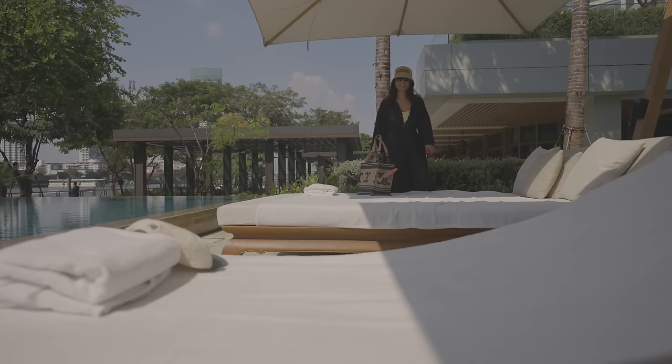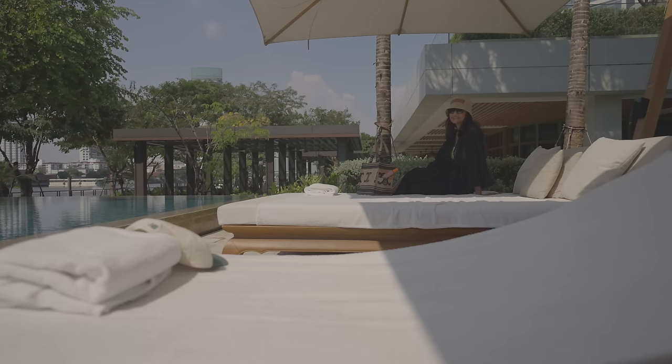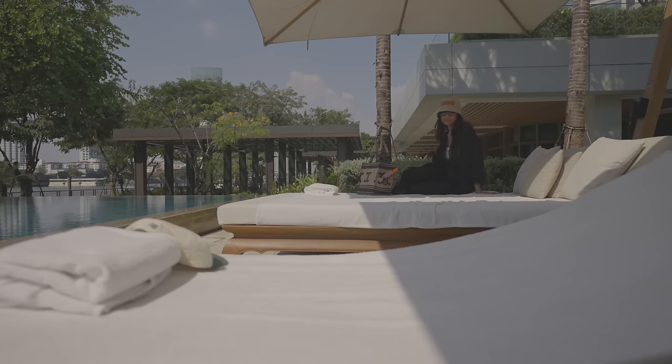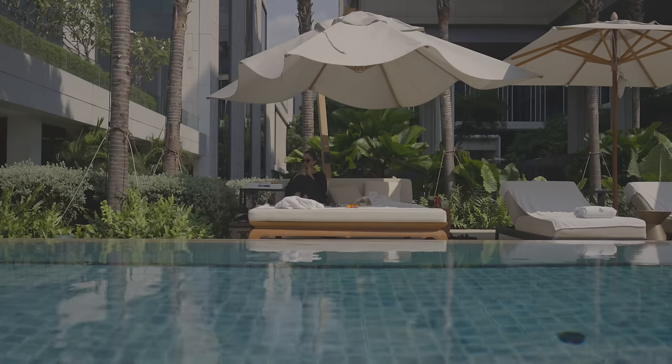So we are going to have a bit of a pool afternoon. We had a really busy morning exploring so we figured let's lounge around, get some food by the pool and just take it easy today. The weather is so glorious — I'm really excited to spend some time here. We've ordered some food already so it will come soon.